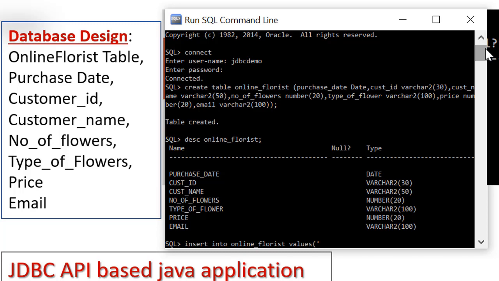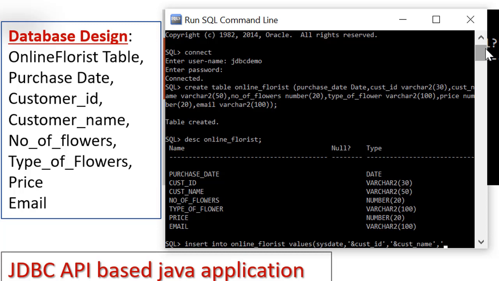Values, there is one way called sysdate for the purchase date, and for strings you can use an ampersand for runtime insertion. This is called runtime insertion, meaning that during execution it will ask you for the values, instead of making a complete statement again and again. There are so many ways you can do it, so I'm just using this way.